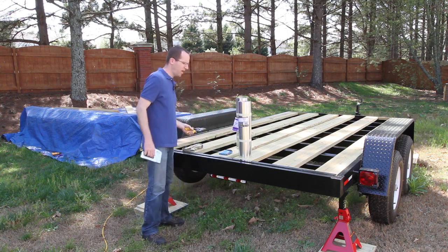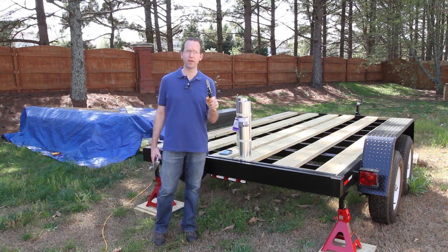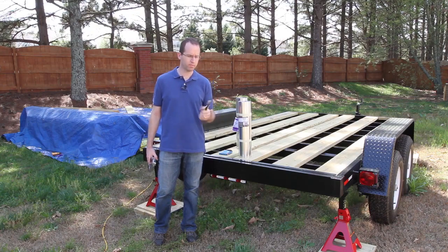And to cut this, I'll be using tin snips. These are very nice. You'll be using these later on when we do the metal roofing. So let's get to it.